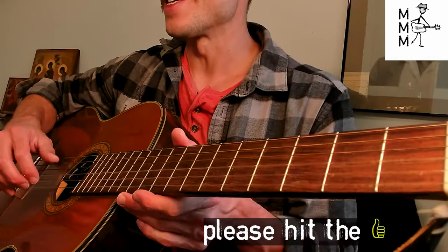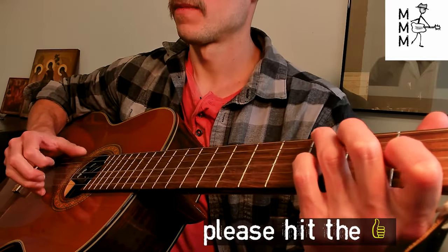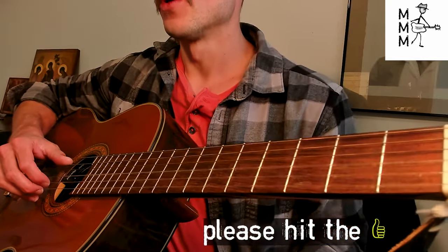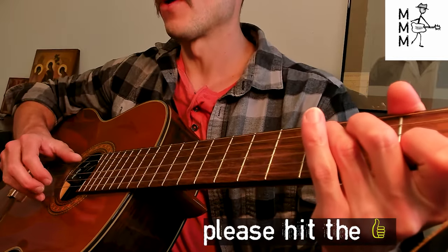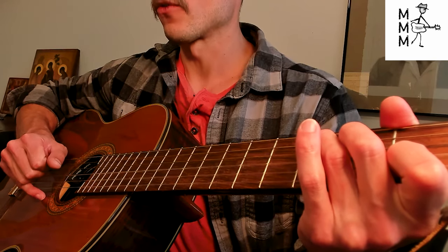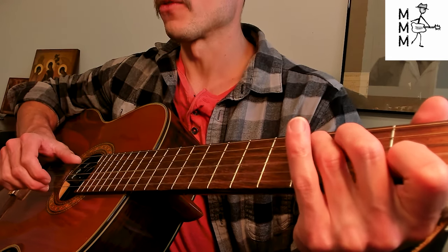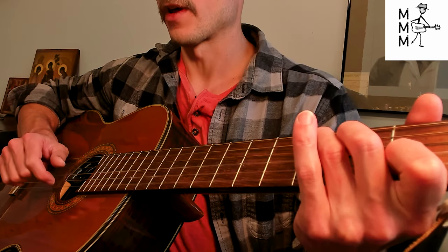Measure 3, little John Hurt butterfly here. So we have this cool back and forth, and John does this all the time. It's quite beautiful. So we're on a C chord, just simple C chord, nothing fancy with my left hand here. And what I'm doing with my right hand is I'm pinching 5 and 1. Here I'm definitely doing thumb and middle, because right afterwards we got to fire the pointer finger on the 2nd string. All right, so pinch 5 and 1, pointer finger on the 2nd string right after.